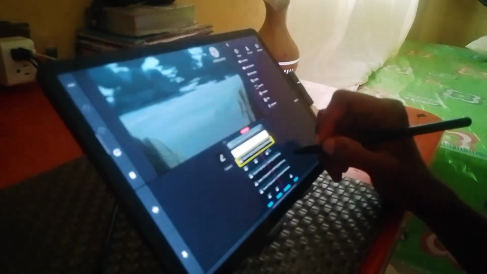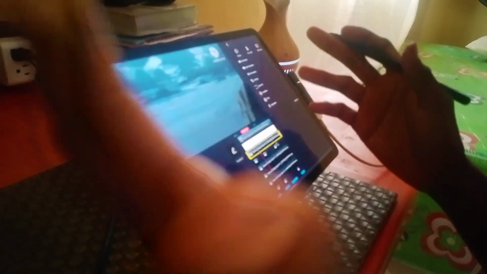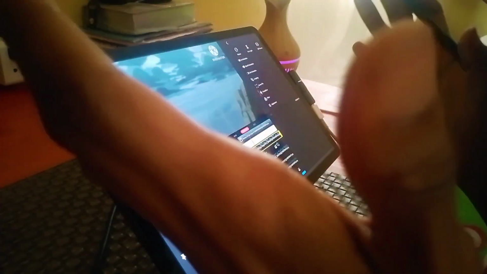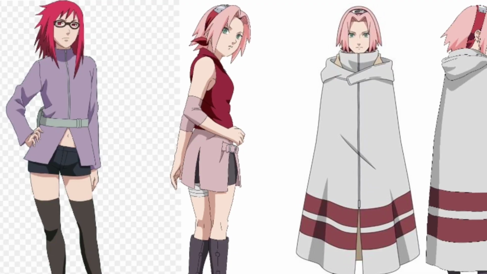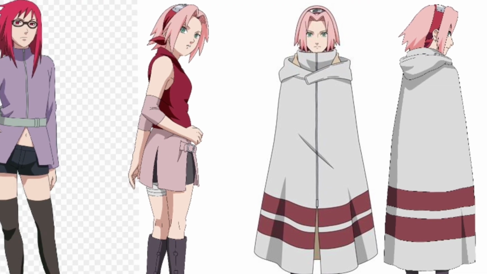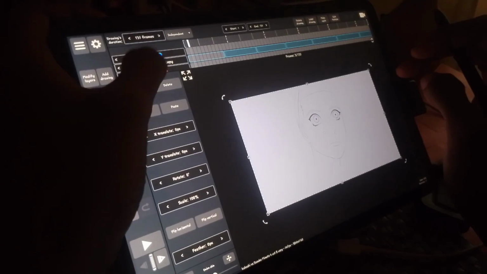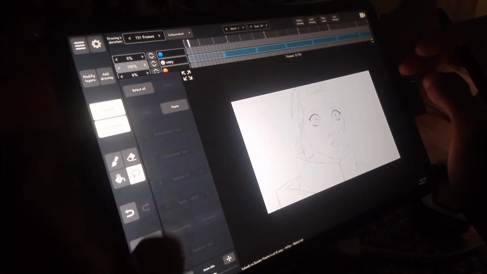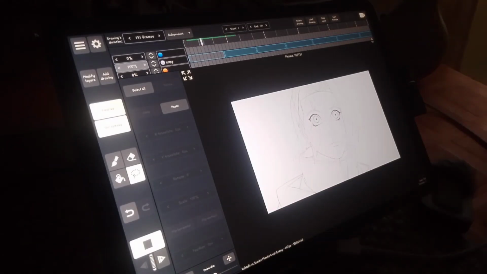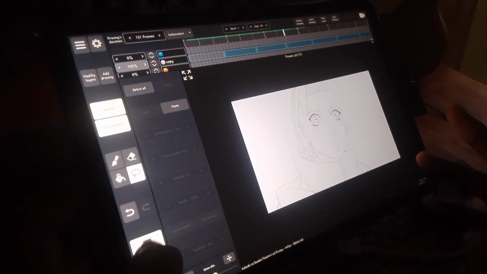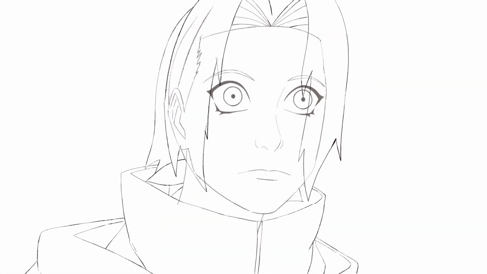Now I understand with this short clip, a lot of Naruto fans are very observant and already know where the scene is going. That being said, after I was done with my background, the next thing I did was return back to my animation app. And because I'm not so good with drawing Sakura from imagination, I used references. After understanding the nature of her face, the next step was to animate the flow of her hair and the movement of her cloak.